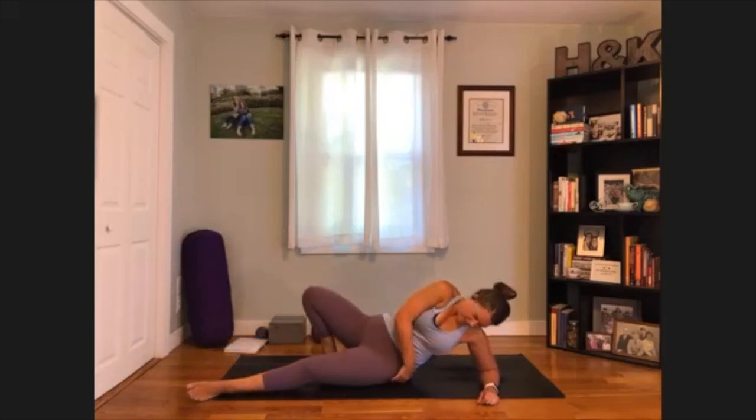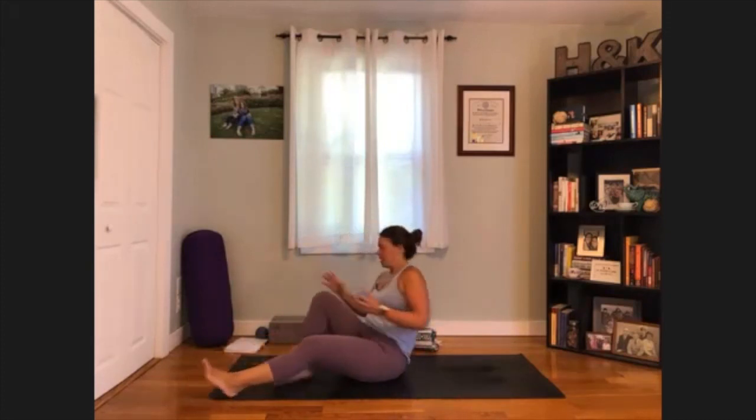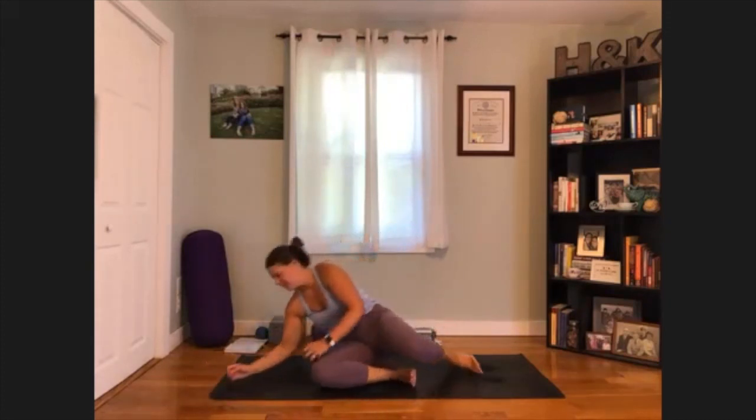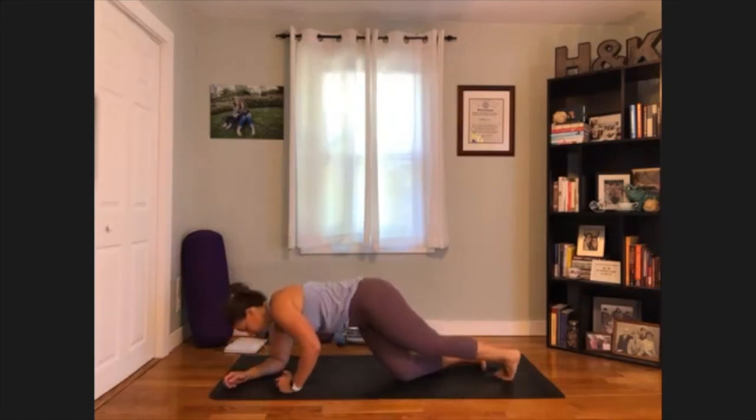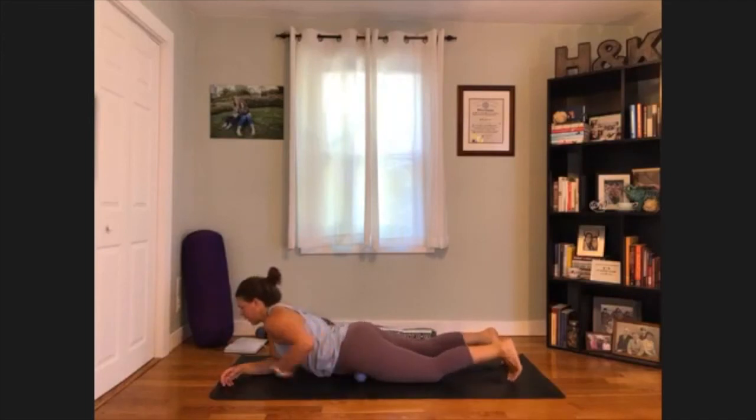All right, go ahead. Come on off the balls. We're going to find our TFL, our tensor fascia lata. One ball out of the tote. Come onto your belly, right? So that keyhole front pocket just below your hip bone and a little to the outer hip, right?